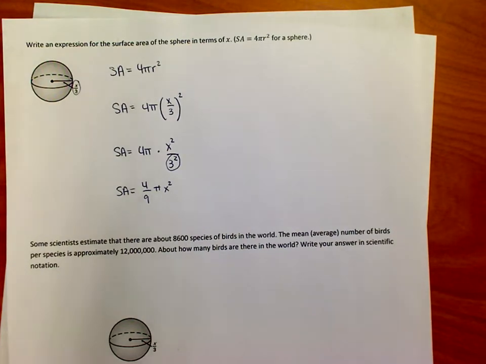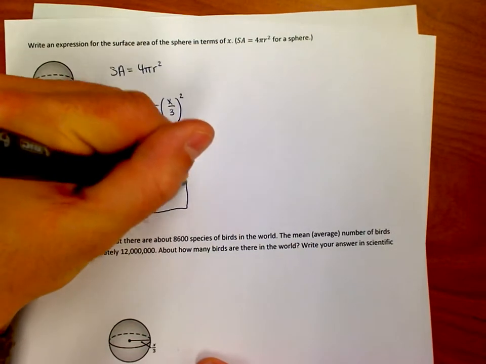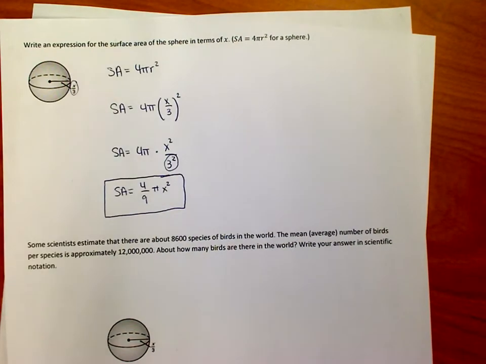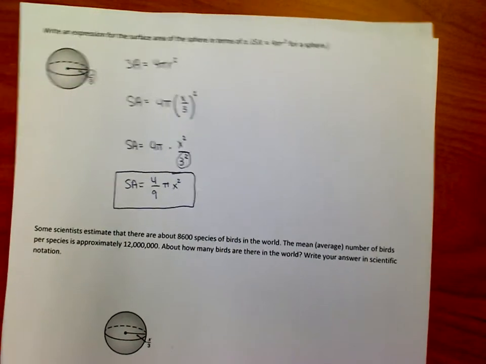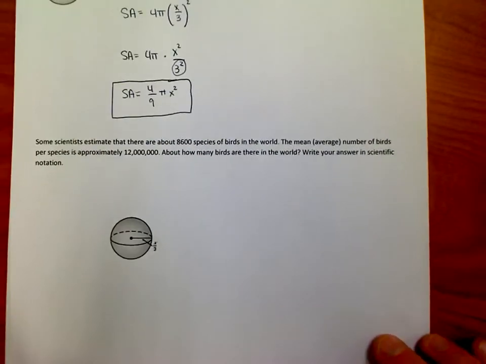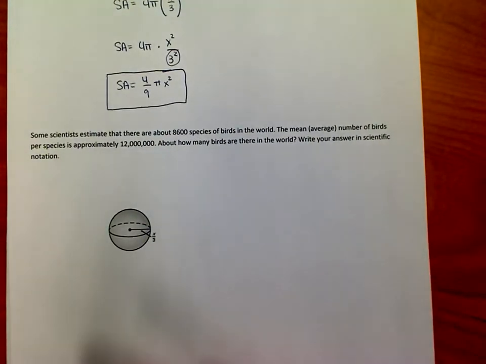Hopefully, that makes sense. We'll do a couple of problems like that dealing with volume and some other things like a different shape, maybe like a cone or something. The formula will be given to you. Just can use properties of exponents to rewrite it in a different format and put the numbers together, the 4 and the 9, for instance. So, that would be one type of problem. Second type of problem. This is more of a scientific notation problem.